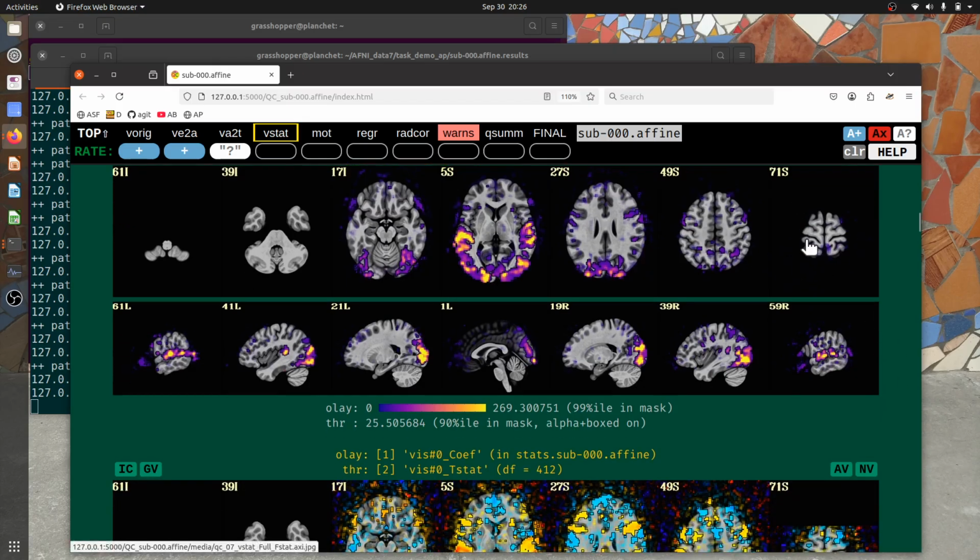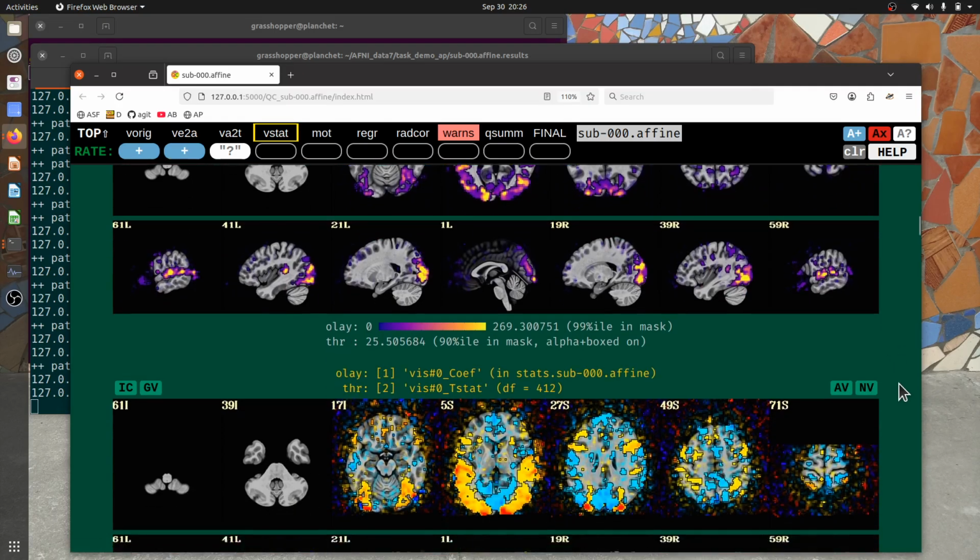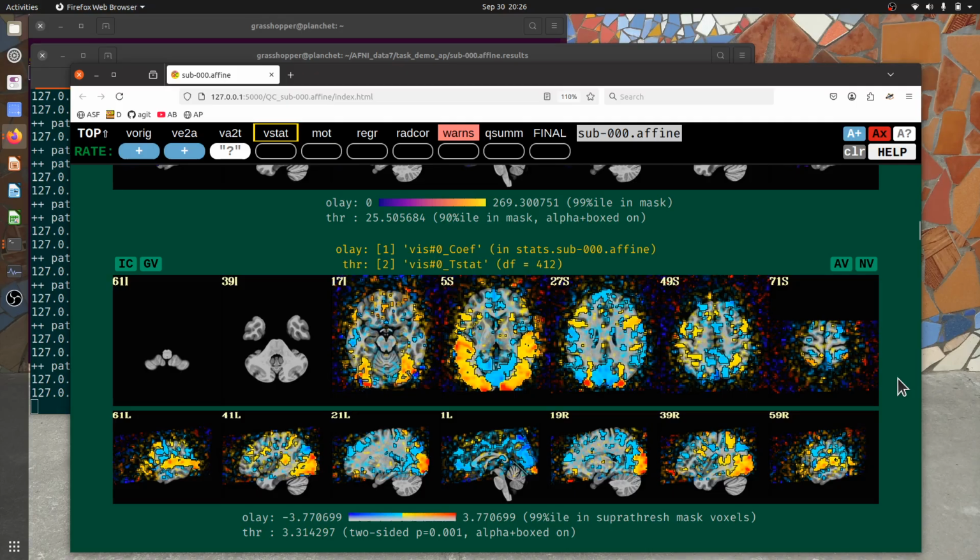All right. Very quickly, let's look at a couple other parts of the vstat here. So this next section header, the kind of gold heading here, what are we looking at? We're looking at a presentation of the visual stimulus. So this was one of our two stimulus paradigms in this block design that was presented to the participant.